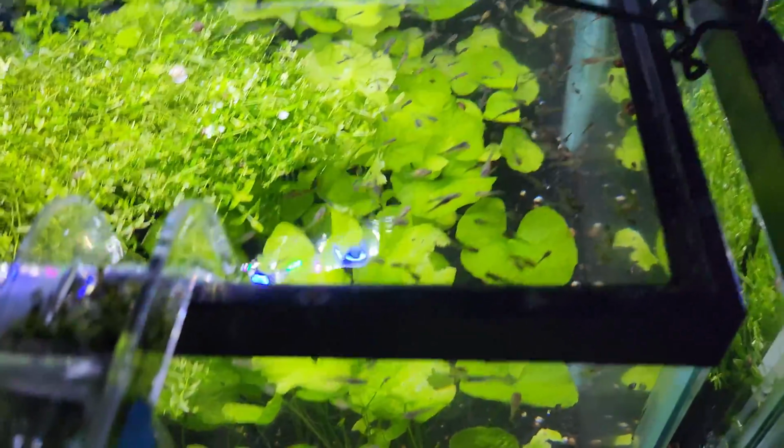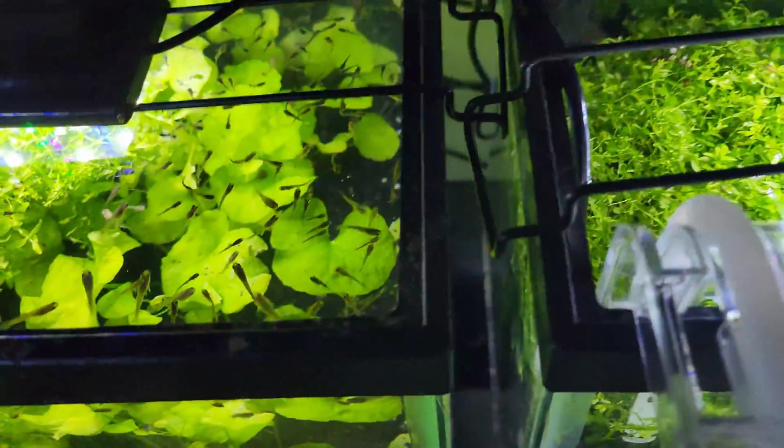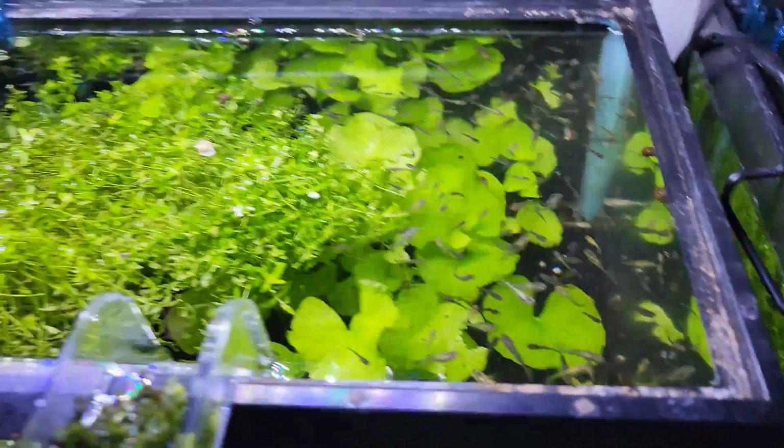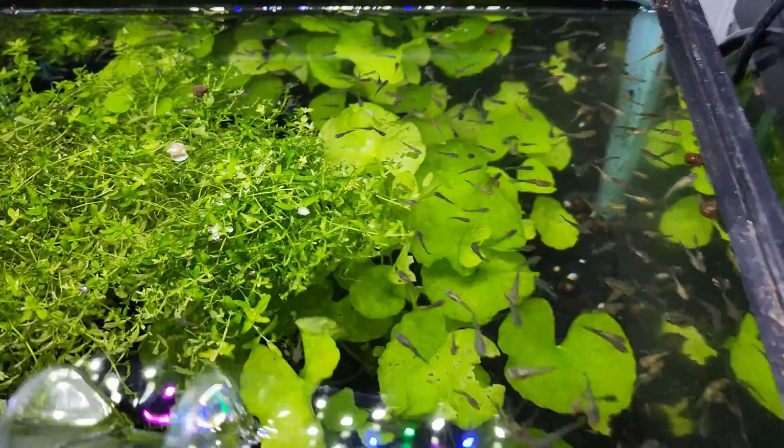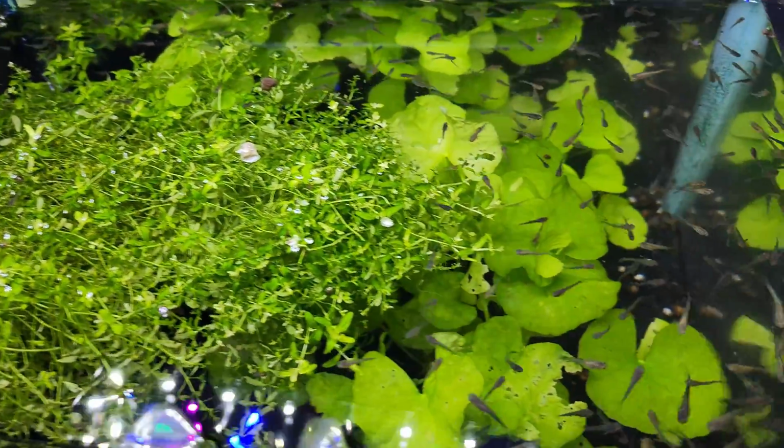So here's the 5 gallon full. Oops, excuse me, I'm hanging up on the light next door. Okay, here's the 5 gallon, and you can see hundreds and hundreds of fry.